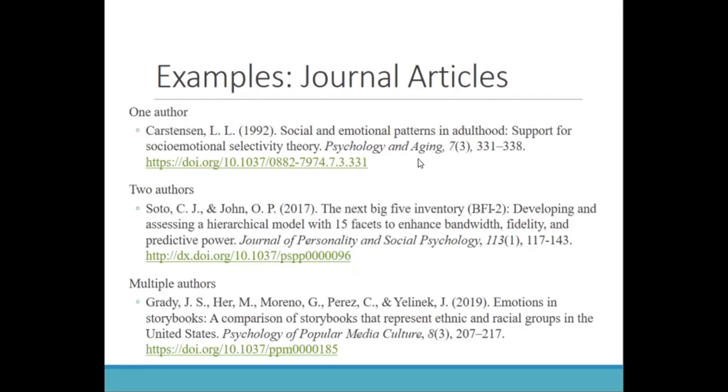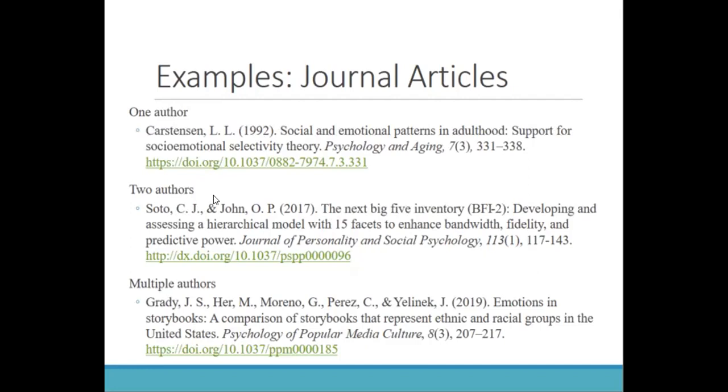I do want to note that EBSCO has a function that it can export the article citation in APA format, and it is almost always wrong. So I really recommend that you just not use it and do it by hand. If you're going to use it, you need to go through and check every one of these things, the capitalization, italics, that there's no P for page number, the author's names, all of these things need to be checked very carefully if you're going to use some other kind of automatic formatting, because I can almost always tell.